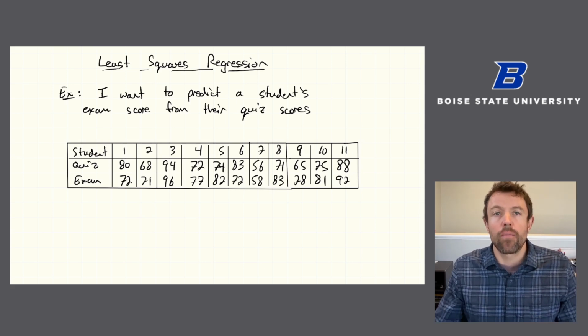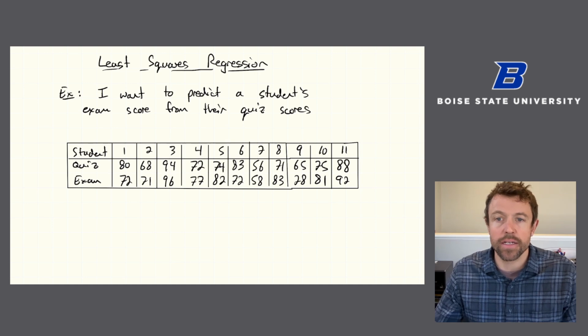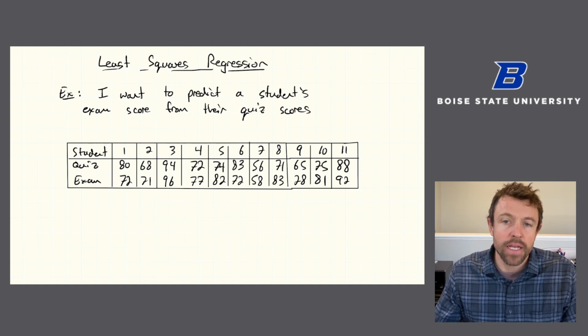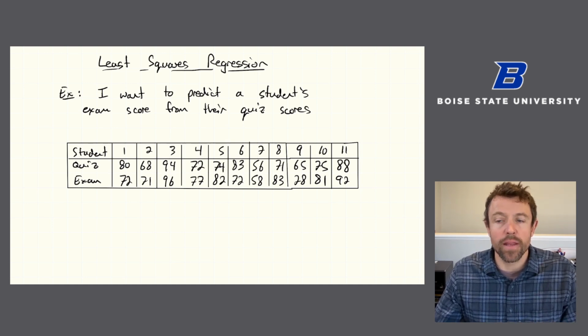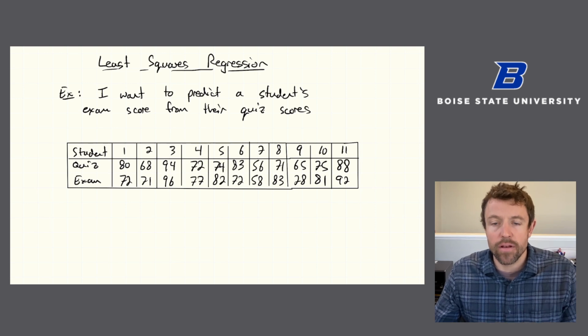In this video, I want to introduce the idea of least squares regression and talk about how linear algebra is connected with least squares regression. If you've seen this before, you might think of it as a statistics topic, and it is, but it turns out that in a lot of situations, the correct way to think about this is as a linear algebra problem.